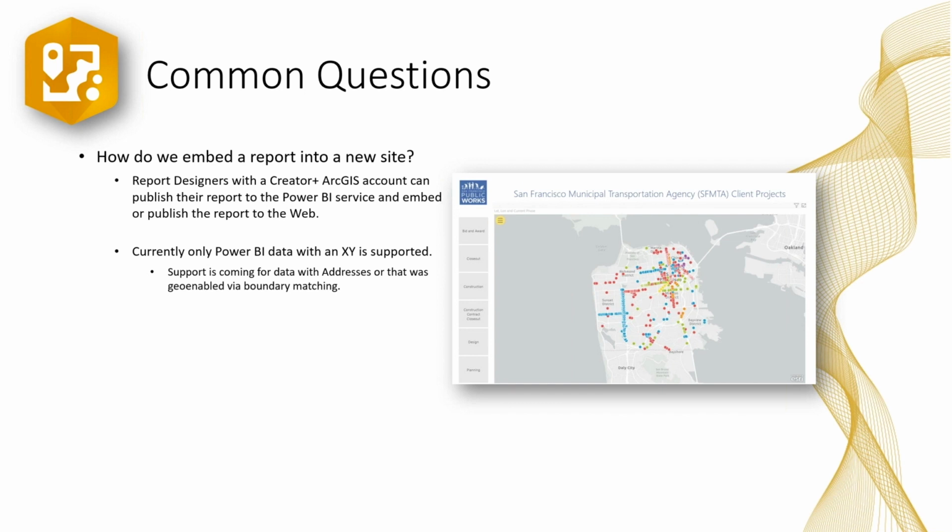But in the future, and not very distant future, we're talking 2-3 weeks here, our support for Power Automate is going to allow you to take addresses, actually geocode to XY and store it in here. Or if we do boundary matching, store the geometry local and then embed and publish that to the web. So if this is a workflow that you're really dying to get at and really eager for, please follow up with us and we'll be more than happy to work with you and show you all of this when the technology rolls out in the next few weeks.